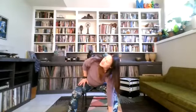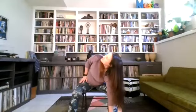And slide back up. Your left hand goes to the inside of your left leg, right hand maybe goes back, drop down your left arm to the inside of your left leg. And slide it back up. We'll do the right side again, right hand slides down your right leg, left shoulder goes up, maybe turn your head to look up. And then we'll switch it out. Left hand slides down, right shoulder goes back.